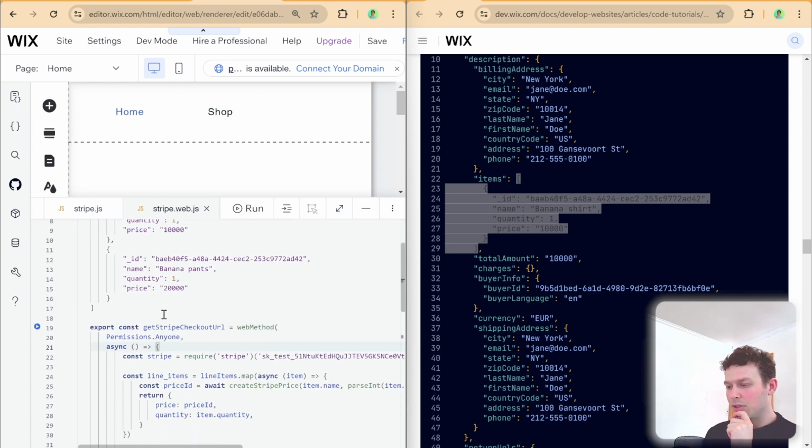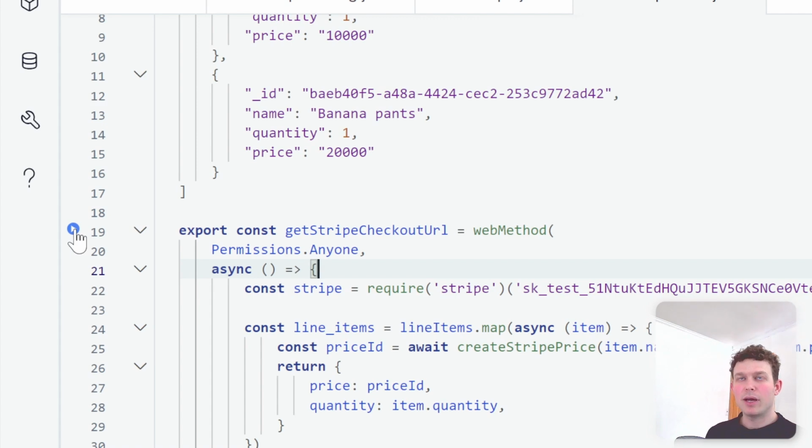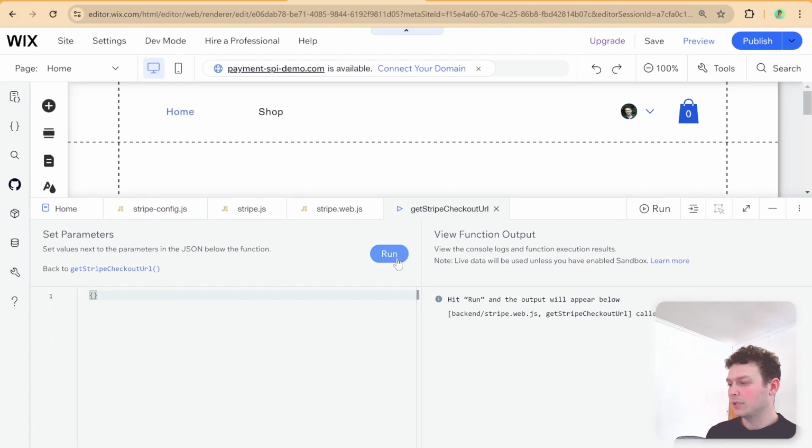a test. So what I'm going to do here is I'm going to make this full screen, and I'm going to go and click this blue button right over here, which will allow us to do functional testing. We don't have any parameters, so I'm just going to go ahead and click run. And hopefully what this will do is it will, the line items parameter is required in payment mode. Okay, so this might have to do with the mapping issue.